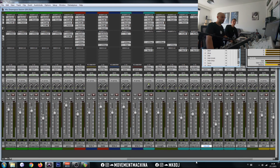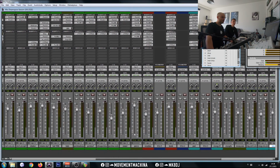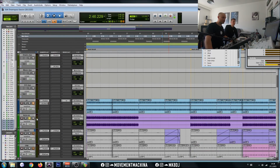So that was the vocal. We got the Reese. Let's maybe see the percussion. I want to see why they sound so nice, because I like the percussion of this track. Let's solo those and solo the kick. Okay.